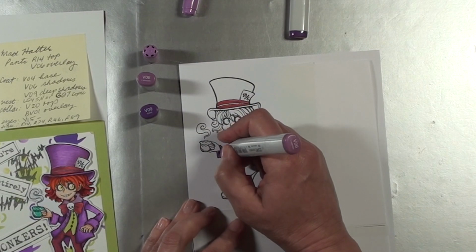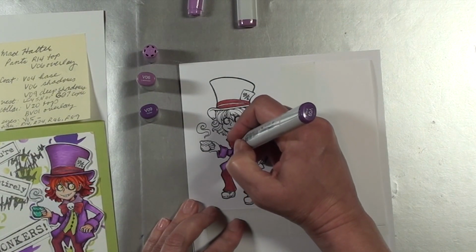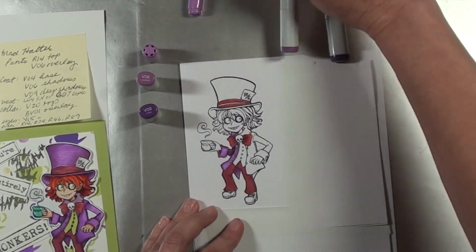I'll repeat the process when I move over to the other side of the jacket. And V09 is where I will add in the darkest of shadows, then pick up the V06 marker and blend that out.